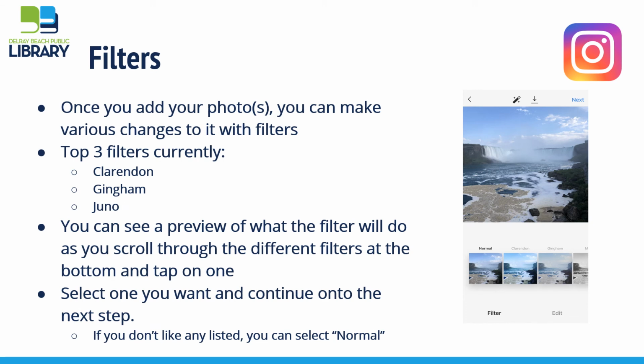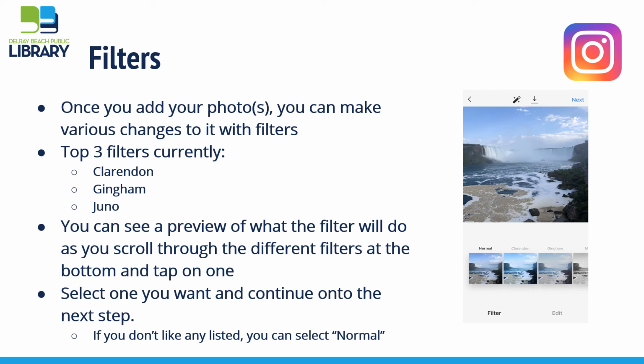Okay, now once you have the picture that you want to post to your feed, Instagram gives you a ton of options that you can do. What Instagram is pretty known for is the filters that it shows you. So that's what made it popular, I believe. It gave people a chance to mix up their pictures with the way they look, to make them look better, make them look vintage, make them look all different sorts of ways. So that's where the filter page comes in. Once you add your photos, you can make the various changes to it with the filters.